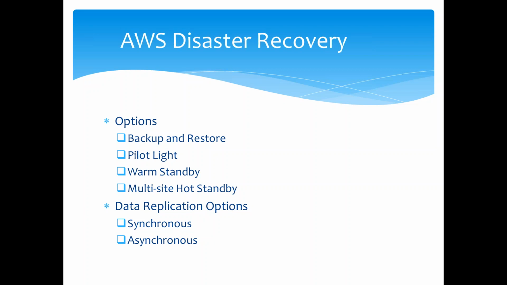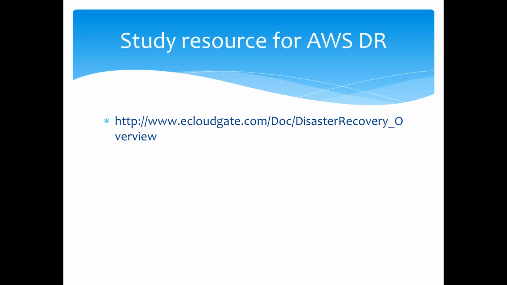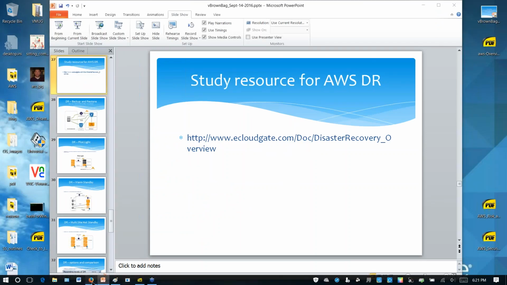If we use synchronous, of course, it's easier to recover because the data is synchronously written to the 2 sites, whereas with asynchronous, you might lose some data. I think this is the option for the backup disaster recovery. This is good. I think I have to refer to this website. Let's go to this and take a look.